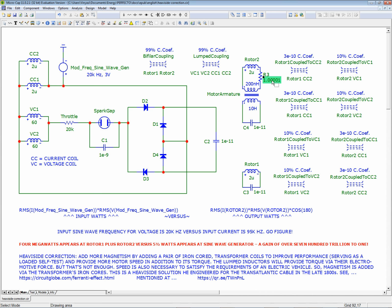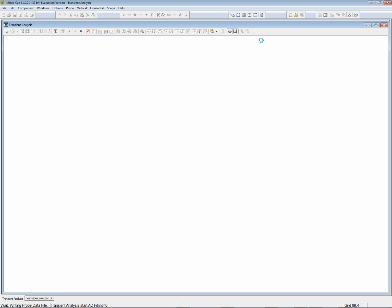Well, all right, so let's try 100 milliohms. Whoopsies. This is not like Paul Falstead's simulator where capital M means mega. Here you have to write out MEG for mega, but just for clarity's sake, let's make that lowercase m for 100 milliohms. So actually, you have to add in teensy-weensy, because I had it on the wrong side. I had it on the voltage side, and nothing was happening. So now everything is happening. Oh, my God, it's so delicate.